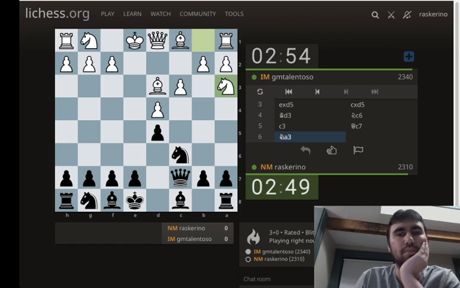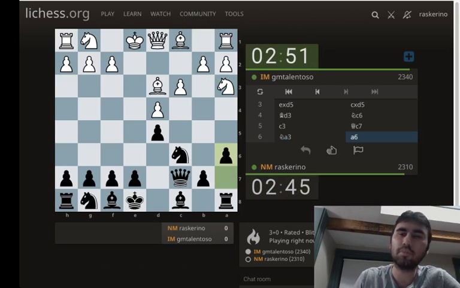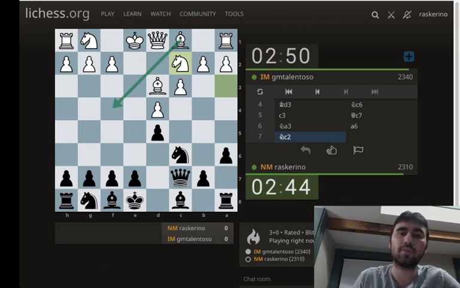Alright, their idea is knight b5. That seems annoying, so I'm gonna prevent it. They want a tempo to bring their knight to c2, but is that such a big win? Maybe, if their bishop's not coming to f4 now. But if it was still coming to f4, I feel like they've lost time.